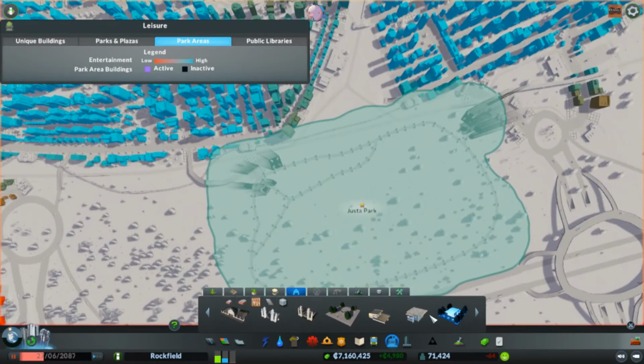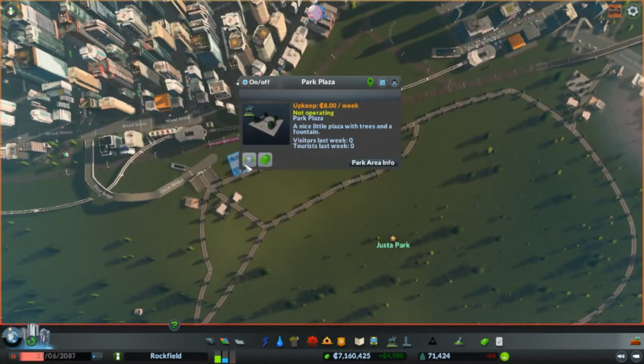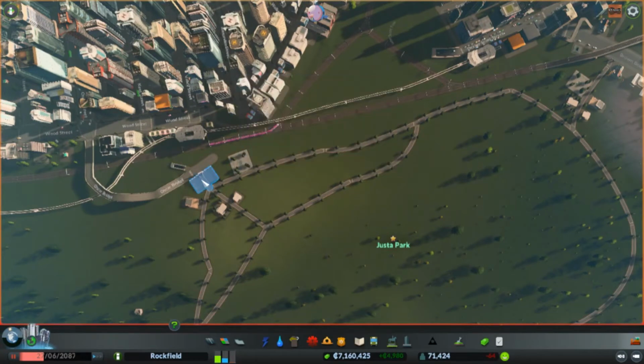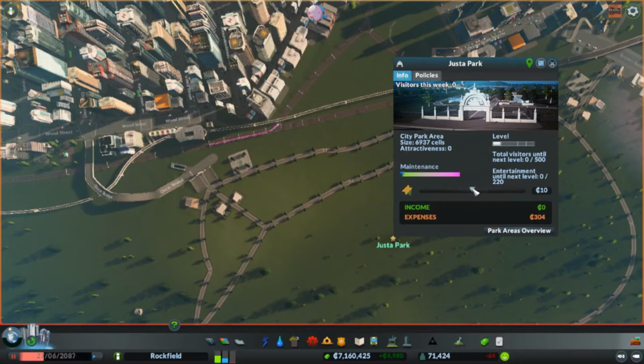There we go. And the only other thing we have to worry about is park area info. So we can change our prices. We can jack it up if we want to get money, or we can lower it if we want to get more people.